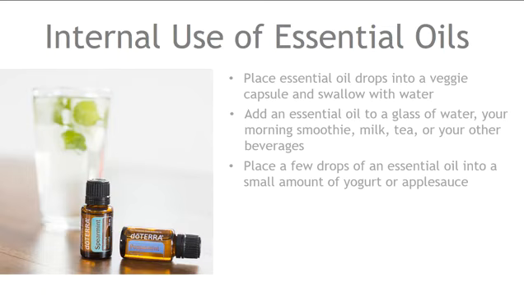Each doTERRA product's recommendations for use include symbols A, T, I. A stands for aromatic, T stands for topical, I for obviously internal use. Unless the bottle says for flavouring food or for internal use, don't drink it. Don't take it internally. Just don't do it. It's not designed for that. It will not be good.